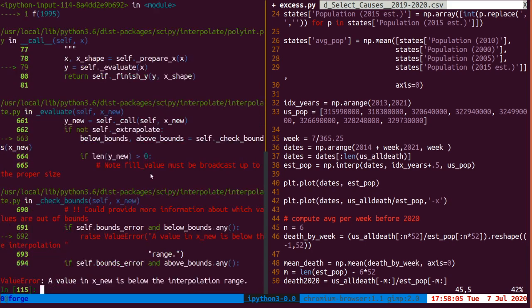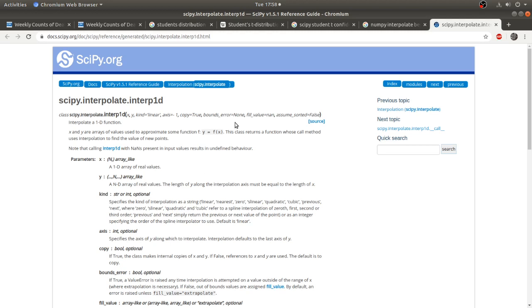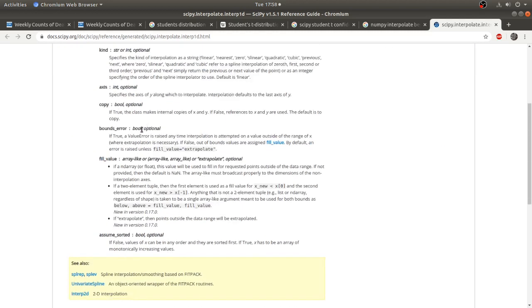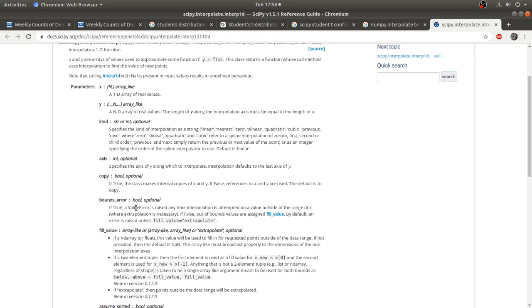Oh, come on. Bounds error equals none. If true, a value error is raised any time an attempt is made to evaluate a value outside the range of x. If false, out of bounds values are assigned fill value.